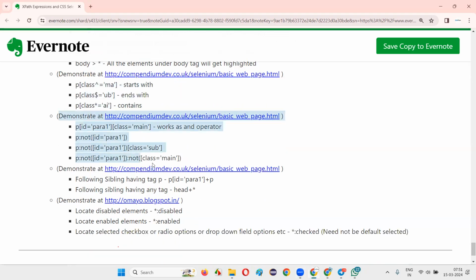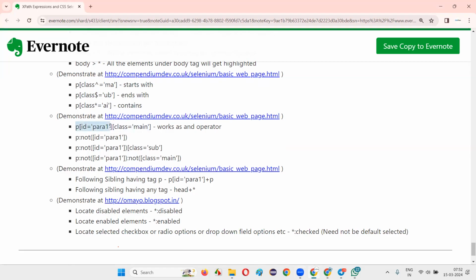Fine, guys. So we are left with this part. Let's complete that today. This you already know, right? The AND operator: both the conditions should match, right? That I already explained, okay? It's already there in the beginning.